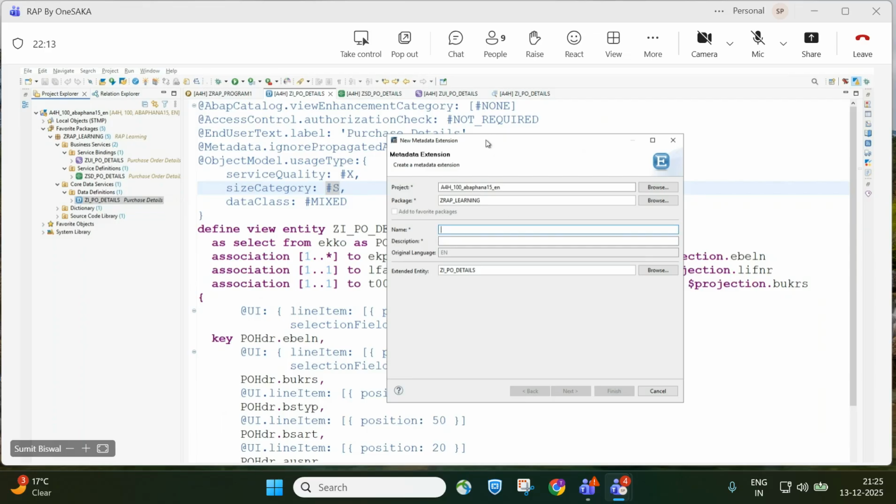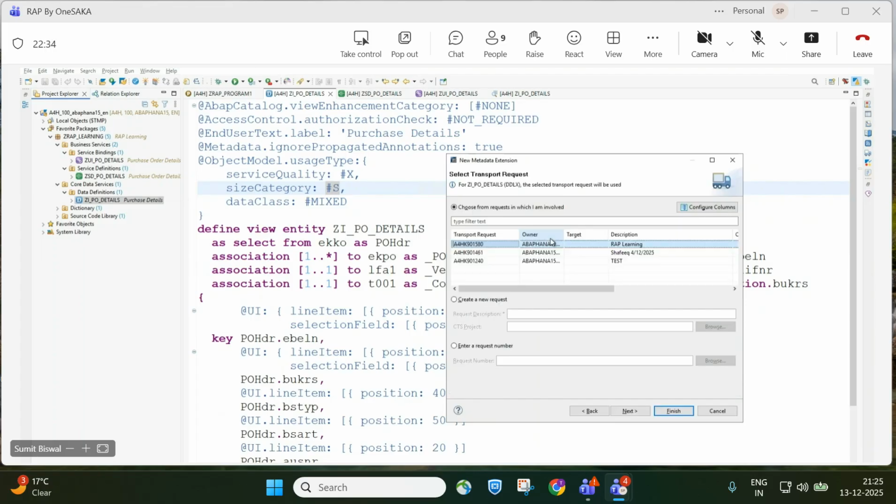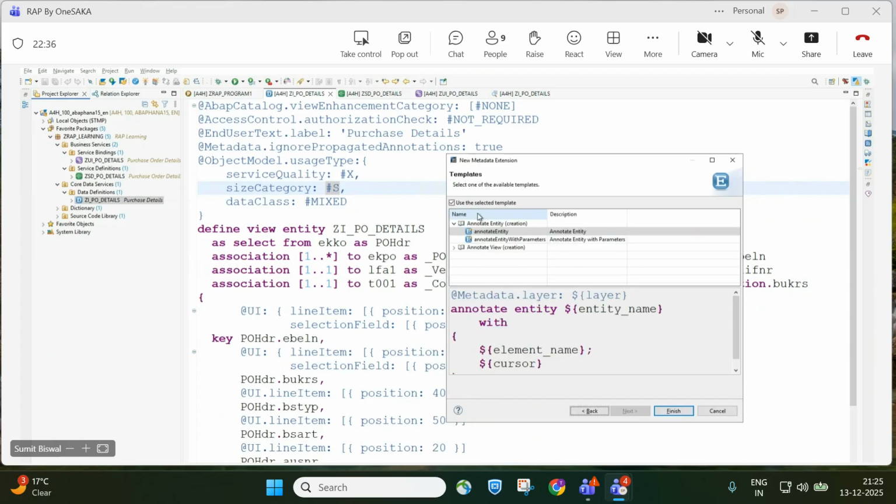I will create ZI_PO_details, purchase order details. Now click on next, annotate entity, finish.